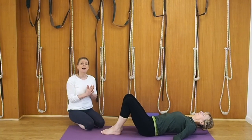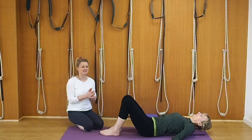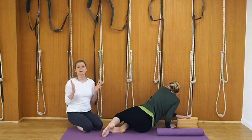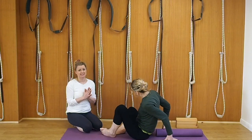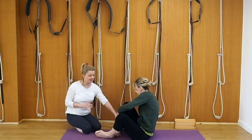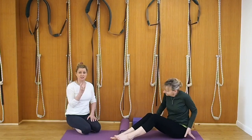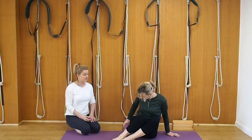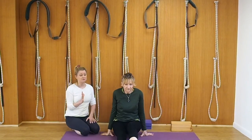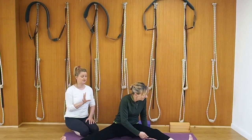Once you have become a little bit more pliable in your spine, we're coming into Upavistha Konasana — a wide-legged, seated angle pose. Leo is still using the rolled mat and she's going to sit on it to give that lift to the base of the spine. You can also use a couple of foam pads, a brick to sit on, or sit on the floor — just be careful that you're not dropping your lower spine.